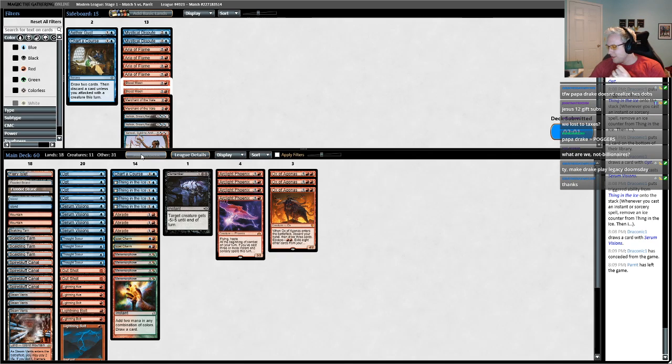What are we, not billionaires? Fair enough. Papa Drake. Do I make Drake play Legacy Doomsday? Oh, God. I mean, it's probably a lot easier than the old Doomsday was, because the old Doomsday was a pain. You still have to give me a list, and I'm not playing it today, but... Legacy Doomsday is just Inverter? Yeah, it probably is now. It's probably a lot easier.